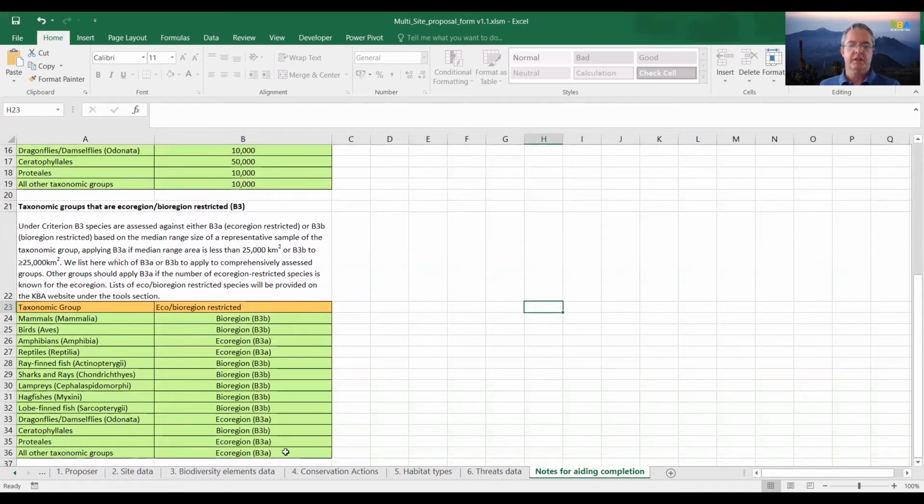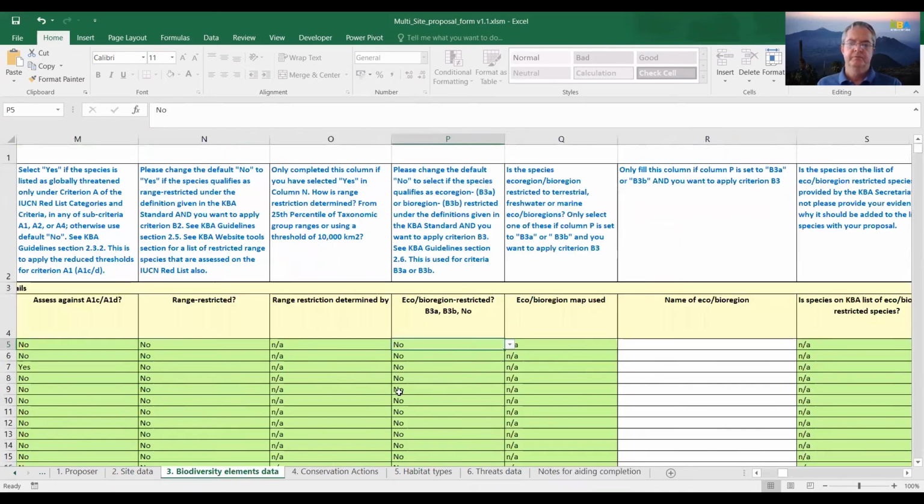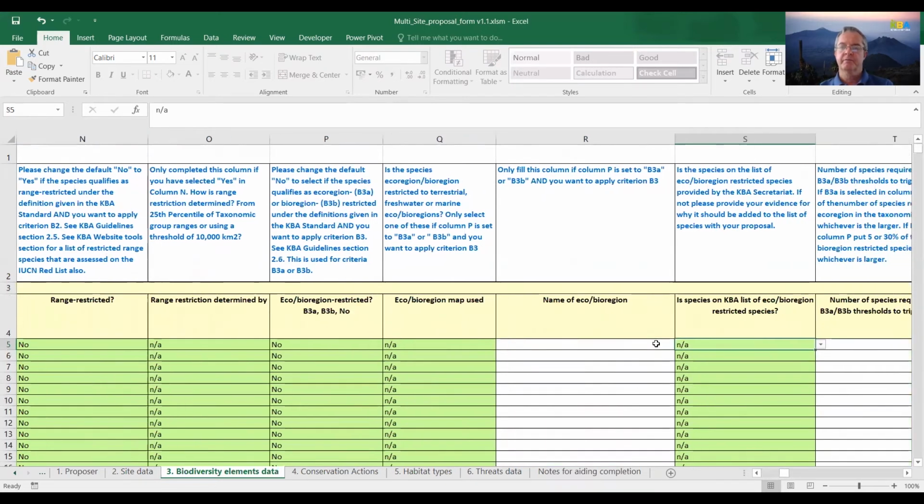All taxonomic groups that aren't comprehensively assessed, you'll assess under ecoregion until they're more comprehensively assessed, because ecoregions will be nested within bioregions. Then if it's the ecoregion or bioregion that you're assessing the species against, you would give the name of that ecoregion or bioregion the species is restricted to.